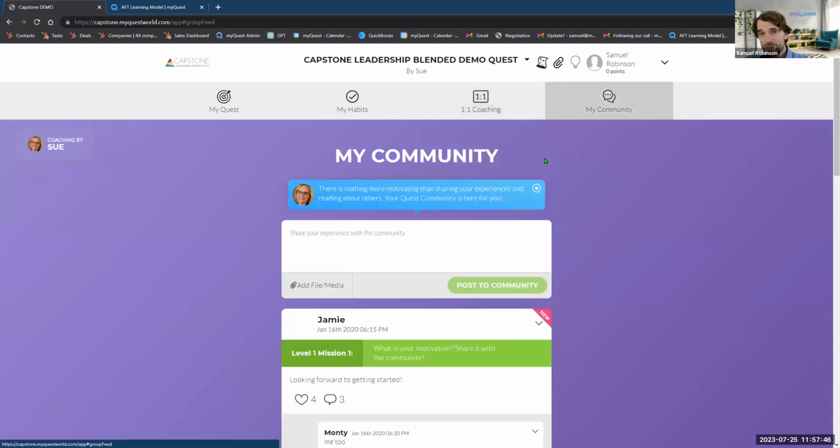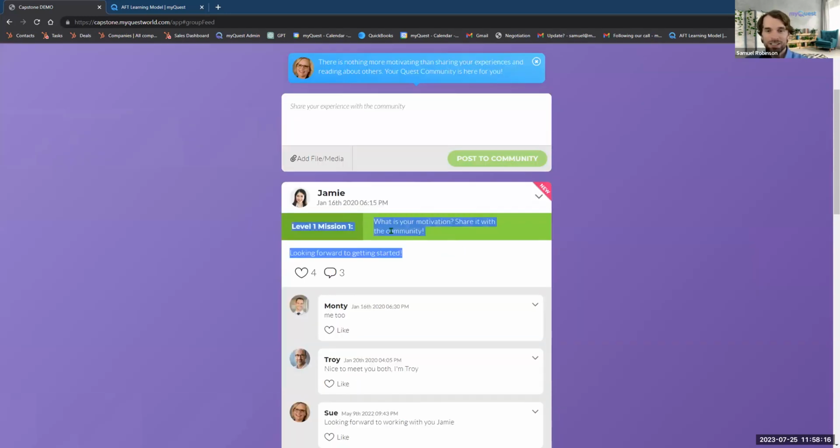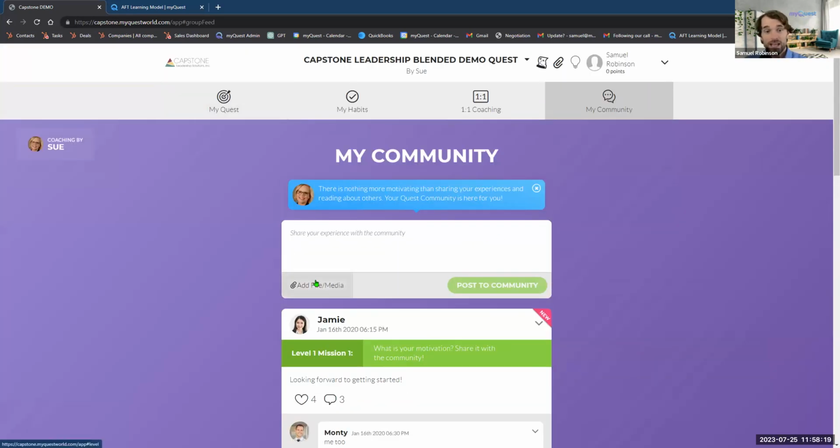The community page is a community of the cohort that I'm in while doing the quest. There can be several cohorts in a quest, separated entirely. You can also have one cohort that spans multiple quests. So you have one group of, let's say, new hires that are going through a series of information and quests, and they all get to share and interact about everything they're doing. So it creates that social, cohesive environment. Like, hey, I get to know my colleagues. I get to interact with them. It's fun. Jamie's sharing what she did off that first activity, etc. And I can share video, images, and documents here. Maybe I'm uploading images and videos to get feedback. Maybe I'm uploading files and documents to get feedback and collaboration work done.